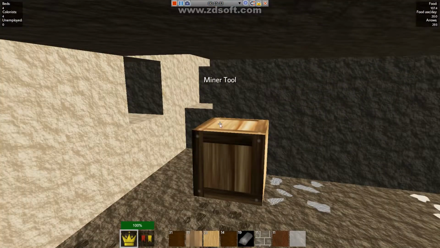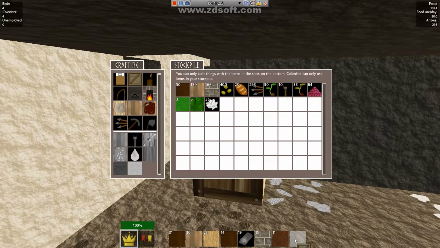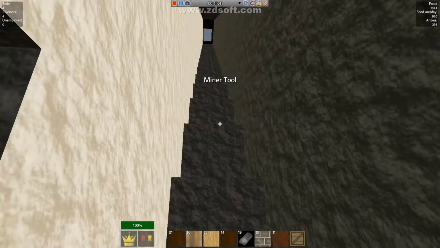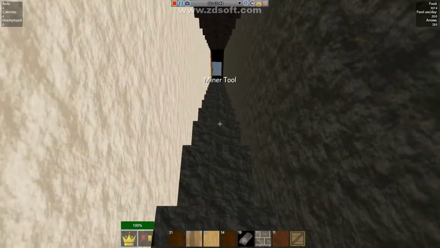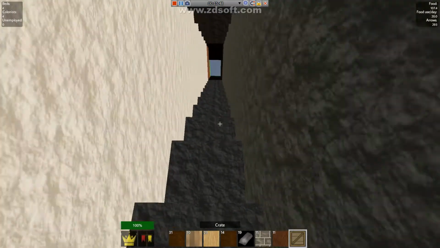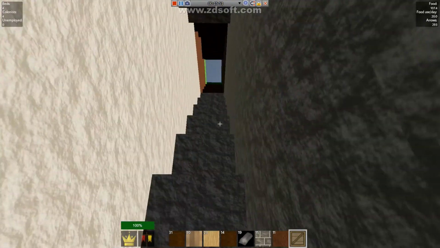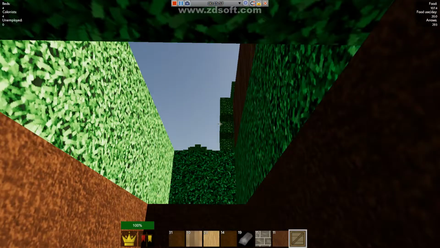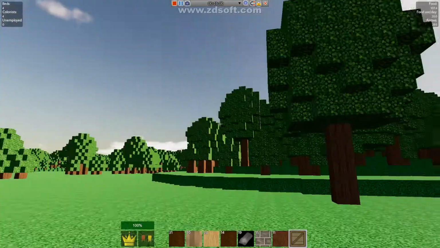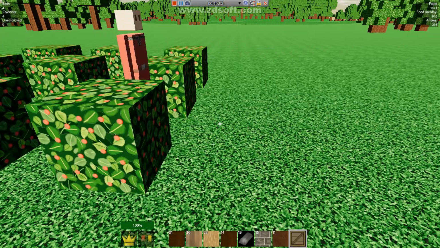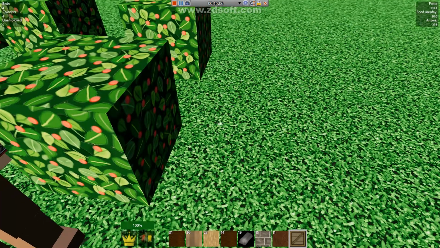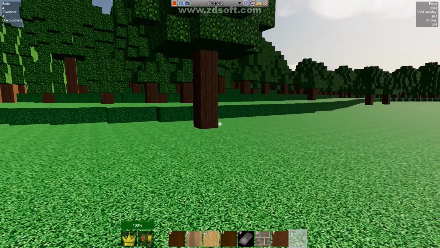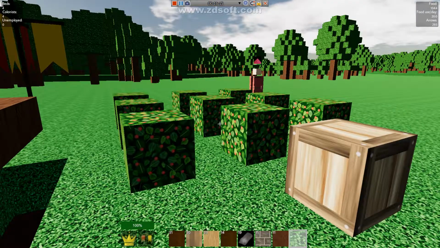Okay, I think we need another crate. Okay, I think that's the issue here. They're gonna use whatever is the closest crate to them. So the food guy's coming all the way down to the mine to drop off his goods, which he shouldn't need to do, since... Oh my god. So stupid. Okay, there you go. So that should speed up the process considerably.